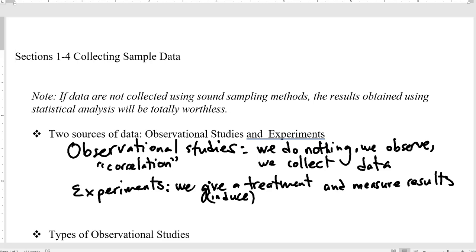In fact, we say correlation is not causation. Versus experiments, because I do that treatment, I do this thing to specifically measure the result. Then I go, I did this and the plant grew. I did this, the blood pressure went down. You get a cause and effect. So this gives us cause and effect.